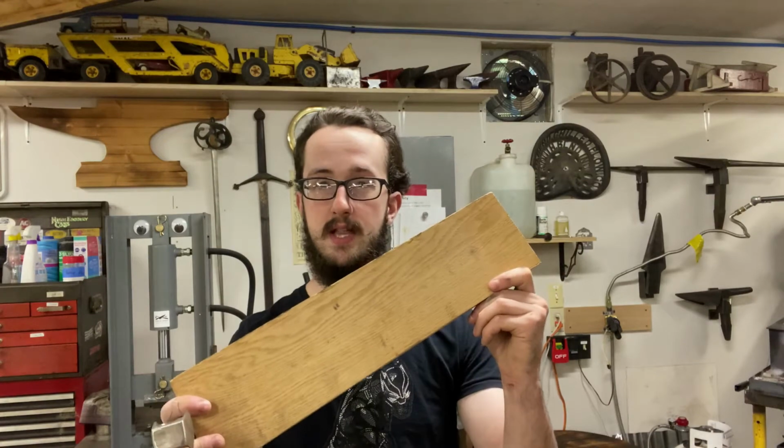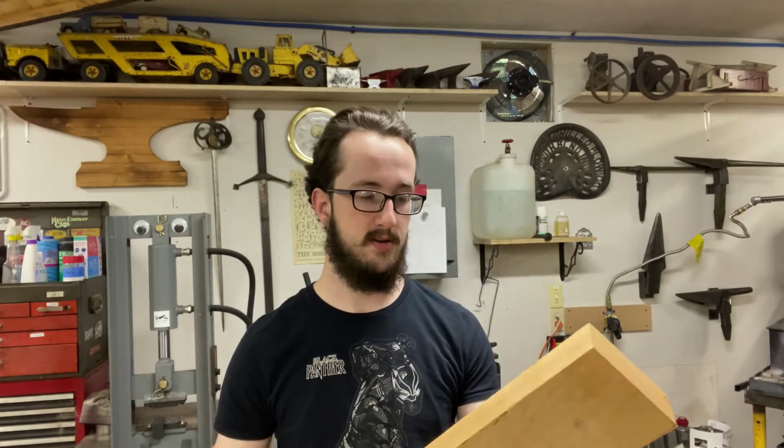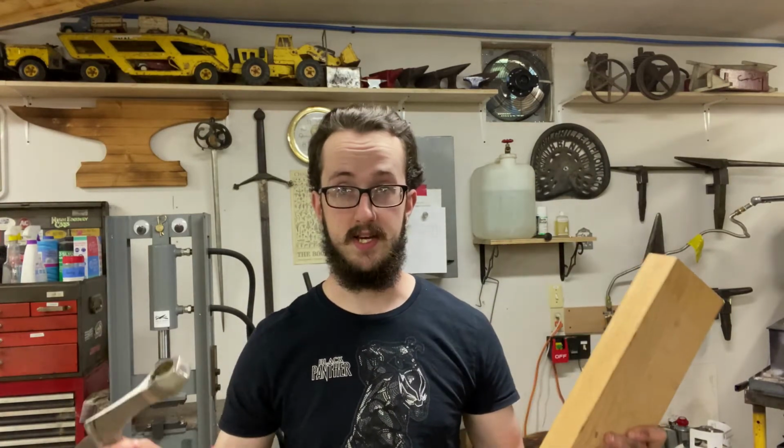But before I do that, I'm going to get my measurements laid out onto this nice 8-quarter chunk of red oak for the handle, so that while the blade is going through the normalizing cycles, I can be working on the handle. So let's get to it.